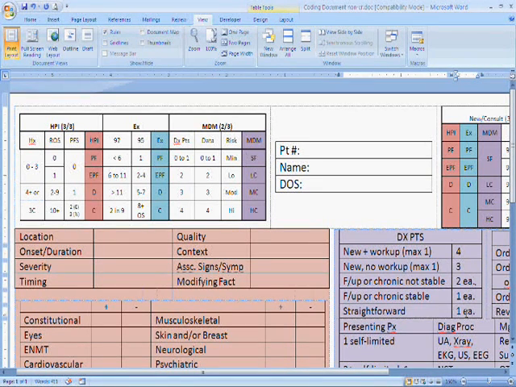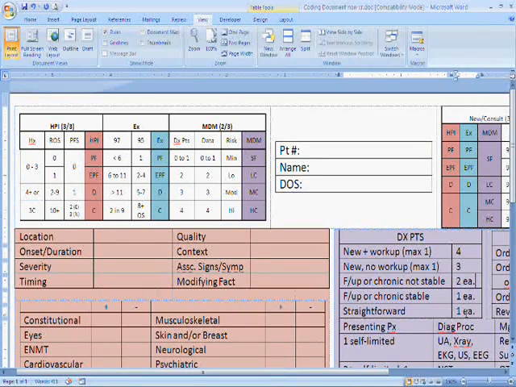The next category that you can have is a new problem with no workup. Now, workup is specifically these things: any labs, imaging, studies, or referrals. Now by studies I mean EEGs, EKGs, diagnostic tests that don't fall into the category of imaging or labs. If none of that is mentioned, then you get 3 points.